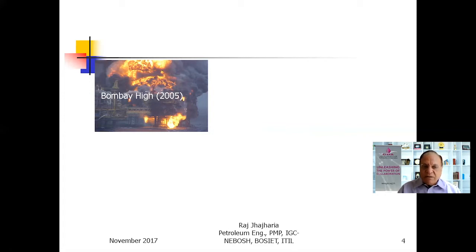In the process of bringing the barge close to the platform, because it was high wind, the barge struck very strongly the riser which was connecting the platform with the well below. It was a very high pressure gas and that riser ruptured and released the gas, which was very volatile, light and combustible, and it exploded in no time and they lost several lives. The platform was lost. So you see, a small mistake, a small error of judgment can lead to catastrophe.